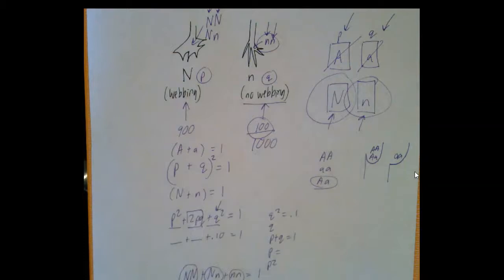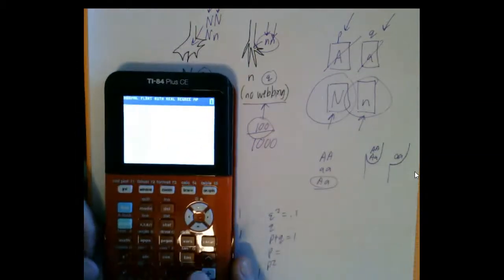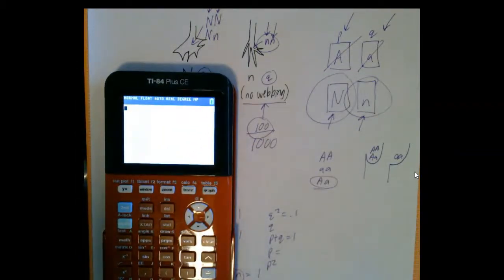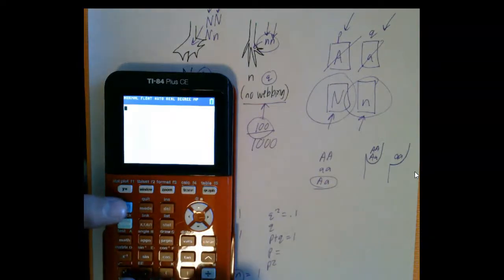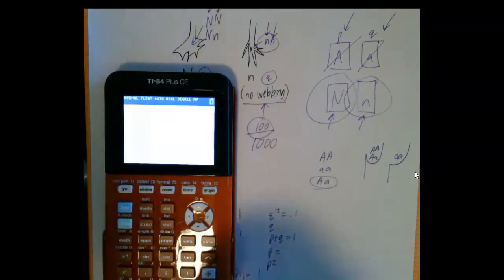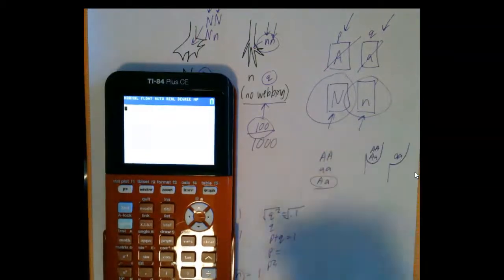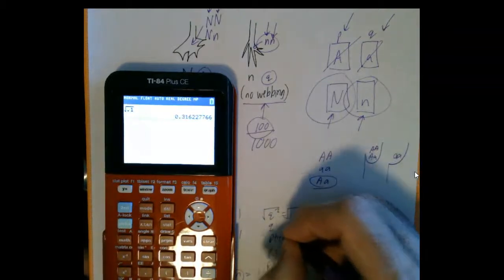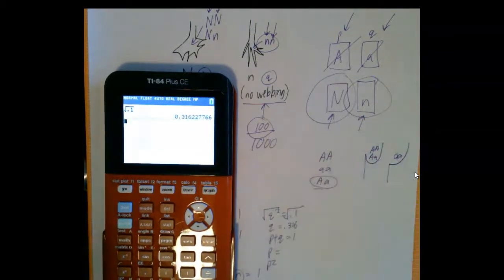So if I turn on my calculator here, and hopefully you can kind of see this, right? If I know that q squared is equal to 0.1, then I need to take the square root of 0.1, right? Which is going to be, because I want to basically square these. And I get 0.316. So therefore q is equal to 0.316. Okay, and to test it, does 0.316 times 0.316 equal somewhere really close to 0.1? It does, so that's right. See how I'm right on that?